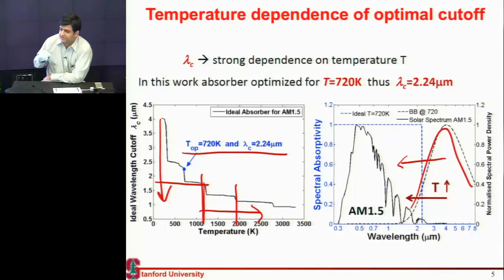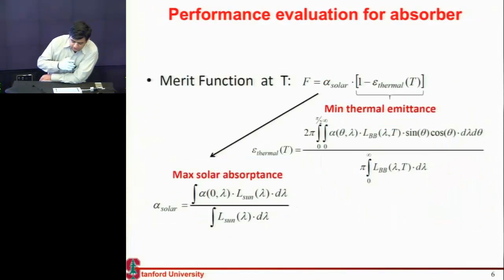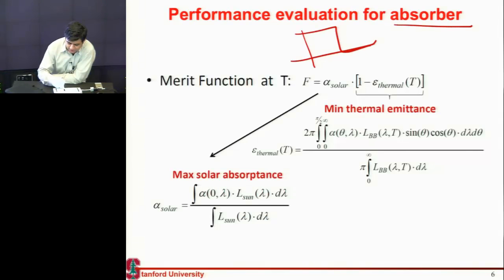And bear that in mind, because when we talk about thermophotovoltaics, you'll see the same idea, that you design systems which have a spectral response like a step function. And it's used in multiple solar and optical systems. So a figure of merit to essentially quantify this absorber: it needs to have perfect absorptivity in the solar part of the spectrum and zero absorptivity in the other part of the spectrum.